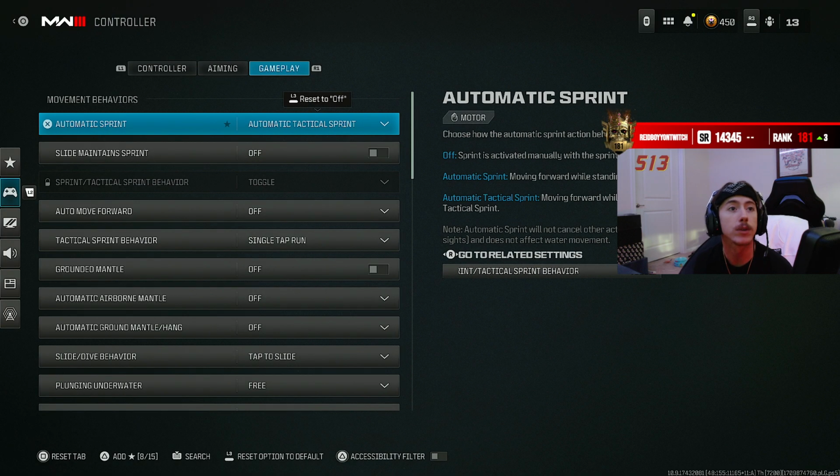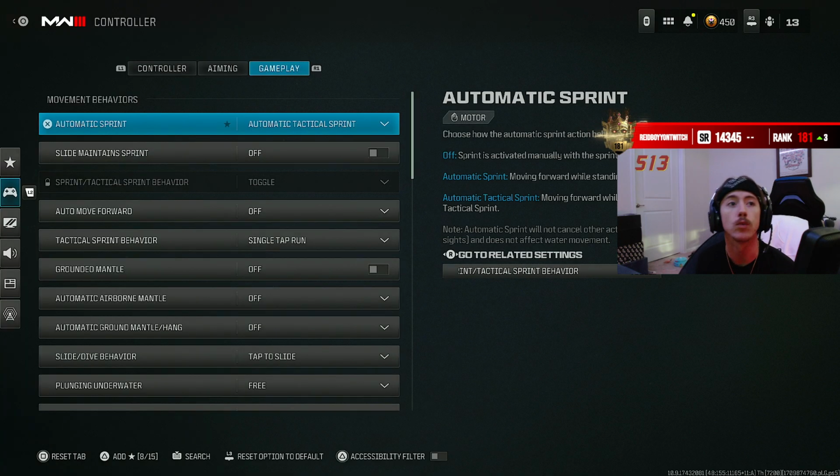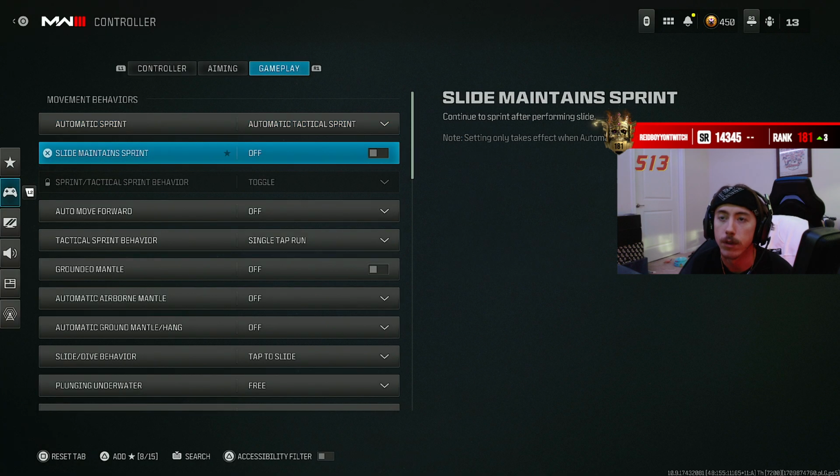Auto tac sprint, now with slide canceling and movement being back in Warzone, auto tac sprint is definitely the vibes. It will take you a second to get used to. You will die because of it sometimes. It still happens to me after having used it for 3 years. It's going to happen. But in general, the things that you can do movement-wise with ATS is way better than being stuck on default and having to click to sprint. The auto tac is definitely worth it.